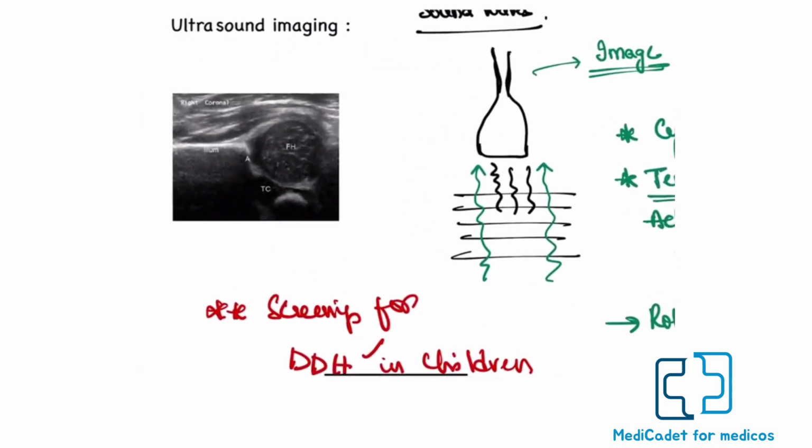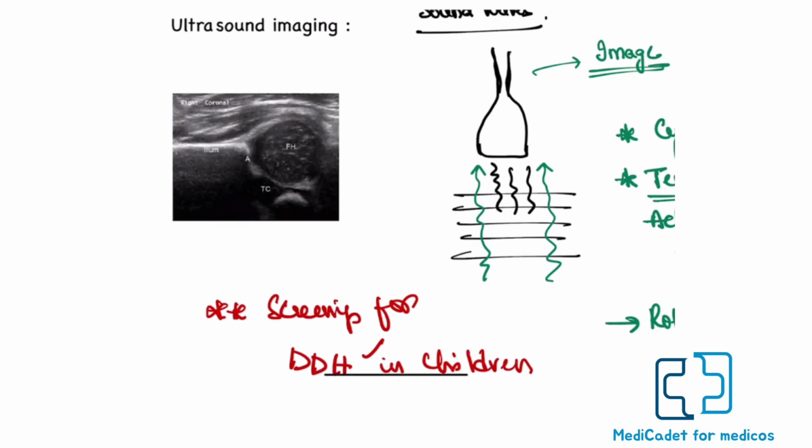So this is the image of your femoral head. If you can see, there is FH, that is femoral head, right? And this is the ilium part, and this is the triradiate cartilage. Based upon the femoral head orientation, we take out the angles, alpha, beta angles, and based on that, they tell us what is the stage of DDH.